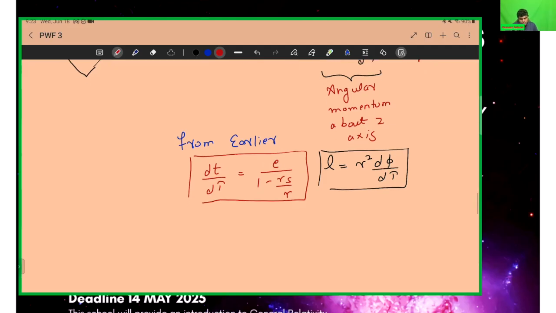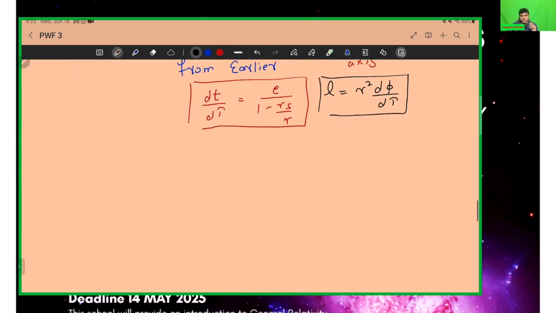Let's move on. Now we can talk about the r component of the geodesic equation, right? But the thing is that all the components of the Schwarzschild metric depend on the r coordinate. So if you try to calculate what the geodesic equation looks like for the r component explicitly, it can be very cumbersome. Not hard to do, but just a lengthy calculation. But there's a smarter way to calculate the geodesic equation for r actually. And how do you do that?